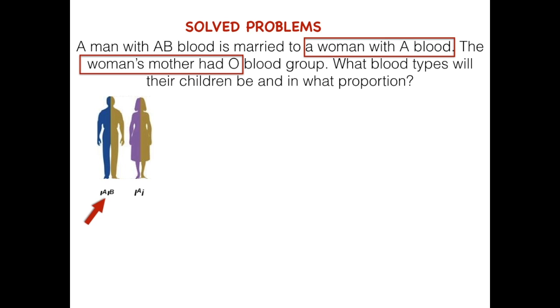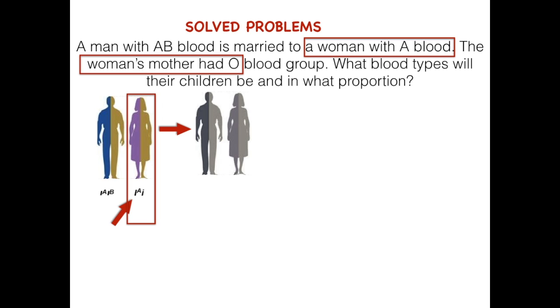I will show you. We select the woman, and let's go back to her parents, and see how she can have a heterozygous IA i genotype. In black and white, it shows her appearance. Now, we know that the woman's mother is O. So now we can talk about the woman's parents' genotypes. The woman's father has to have A blood type, right? So the dad can be either a homozygote for the A allele, or he can be a heterozygote.